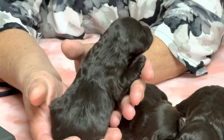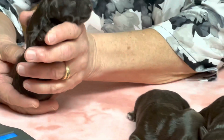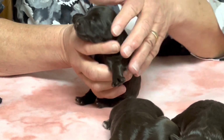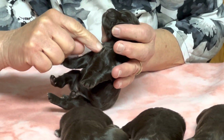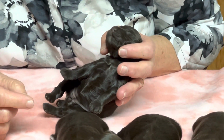9000 is her microchip number. She's got really nice dark coloring. Her little nose is all turned brown. No white on the front toes. No white on the back toes. No white on the belly. Maybe a little tiny, maybe about 5 hairs right there. A little tiny bit of a goatee, not very much.